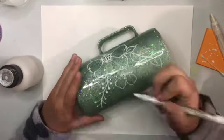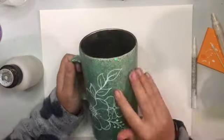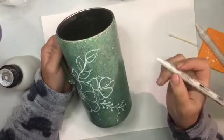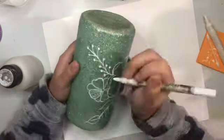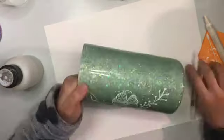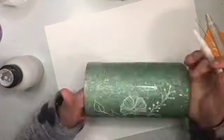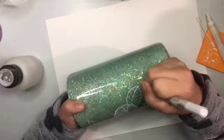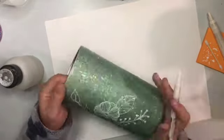I just went with the marker and started drawing the flowers and the vines and the little berry branch thingamabobber that I did right there. So yeah, I wasn't necessarily sure if I wanted to draw the flowers all the way around the tumbler. That was my original idea, and I actually ended up going through with it, but it wasn't just small little flowers in the middle like I had originally planned to do with this tumbler.